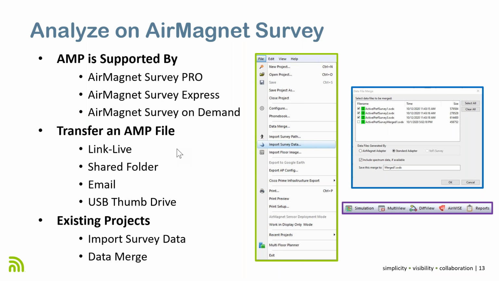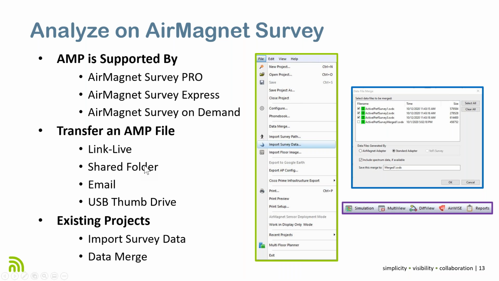Well, guys, you don't need to walk around with a laptop or a tablet anymore. You can install your AirMagnet software on a PC, leave it there, and just do your survey with AirMapper using an AirCheck or an EtherScope. So yeah, you could transfer or download that AirMapper project from Link Live into a PC too, if you need it.